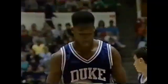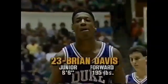It's amazing how all this fits together, Bob. The reason that Duke was not able to get any transition baskets is because Virginia was operating so effectively on offense. And even if you miss, if you take good shots, you're in position to get back well on defense. Duke is able to get out on the break when Blunden takes rather an ill-advised shot. That puts a lot of pressure on you when you have to get back in transition.